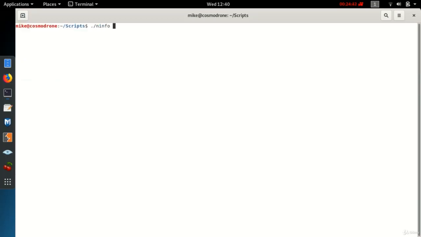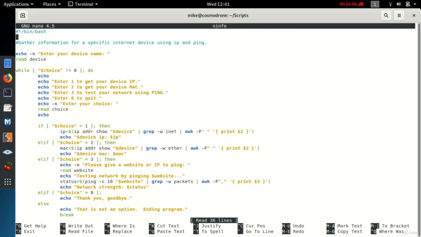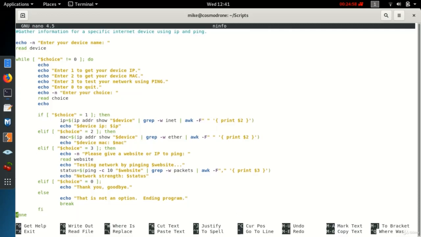So ninfo, wlan0, and I have a syntax error. So let's go check and see what that's about. You probably saw it already. Let's see. I have a syntax error on the else block.